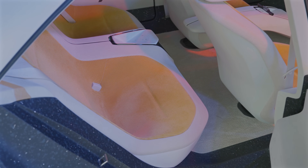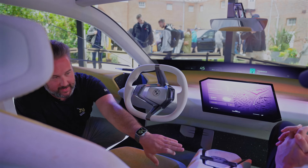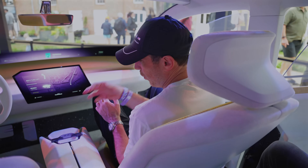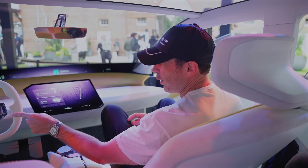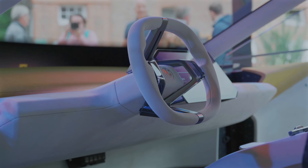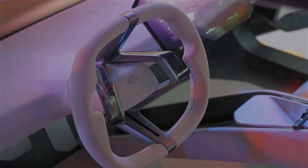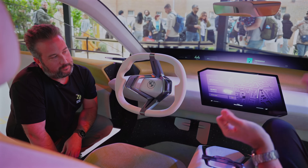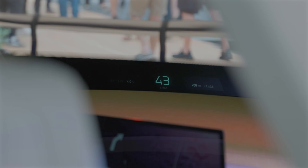The rear seat is pushed back and lower to the ground, which makes a car that looks small from the outside have a ton of room inside. The gear shifter looks similar to what's out there now — a lot of people want that gear knob to grab onto. There's a switch on the side and a button for park, so fewer pieces doing multiple functions. The steering wheel — it looks like a two-spoke design but the spoke is in an unusual horizontal or vertical position. Why do you think they have that spoke there? They never have it right there.